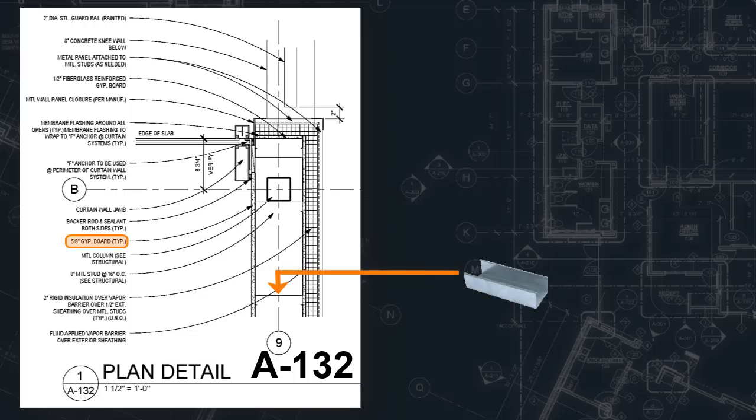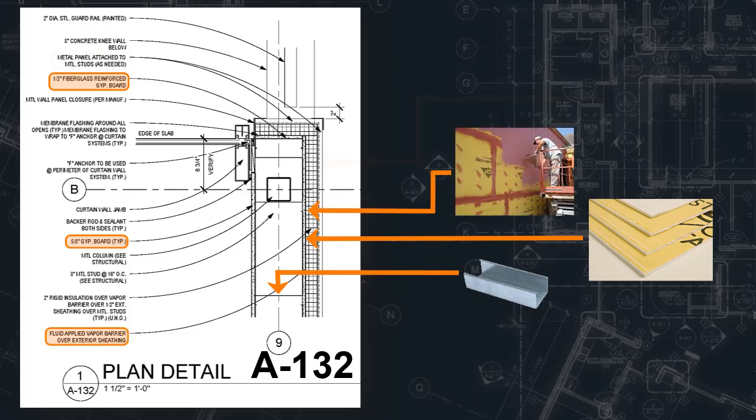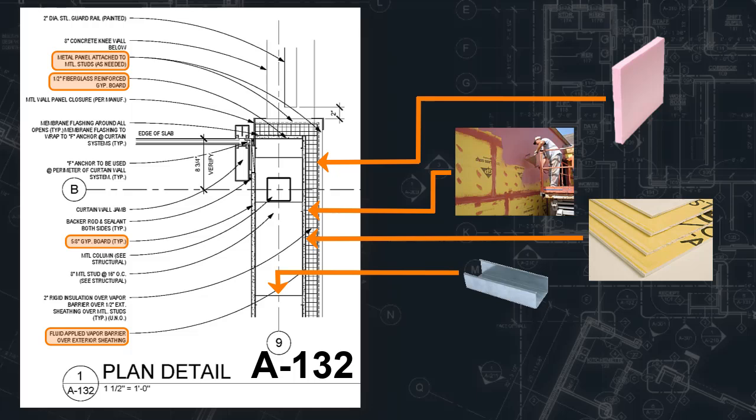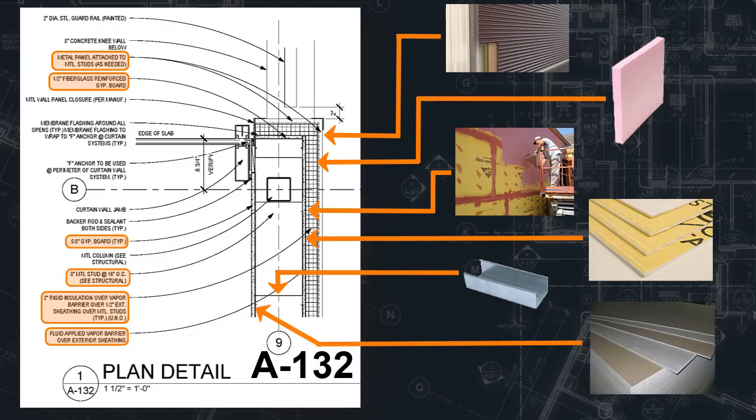Of course, we have the studs, right? That's in the middle of the wall. Then on the outside of the wall, we have a membrane. That's that drywall we talked about. And then that membrane is coated. Then comes the layer of polystyrene. And then finally, the exterior material, which is the steel. On the inside, we have standard drywall.